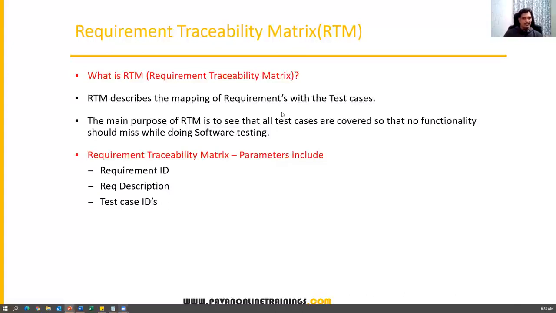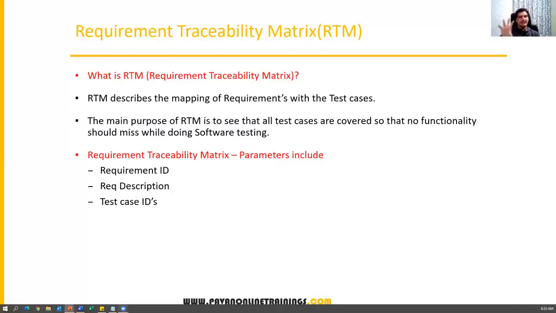RTM describes the mapping of requirements with the test cases. The main purpose of RTM is to see that all test cases are covered so that no functionality is missed while doing the software testing. It contains the requirement ID and a requirement description. If required, we can also specify the description of the requirement.